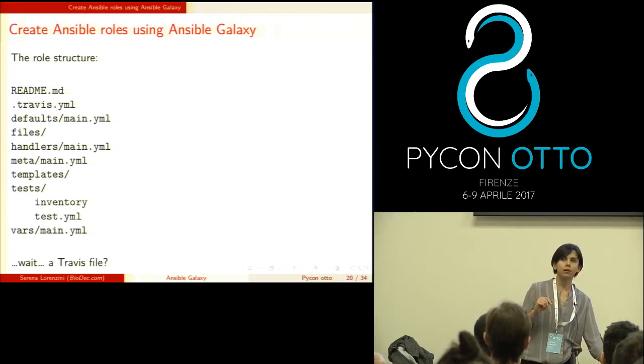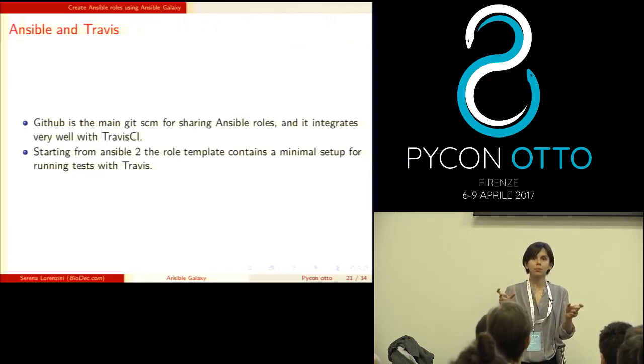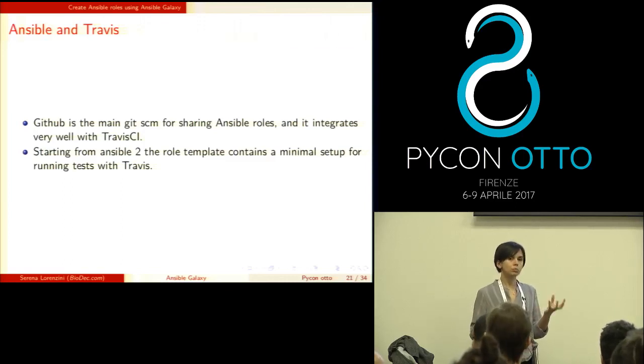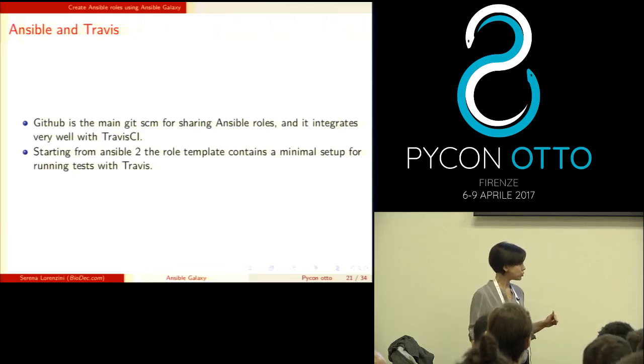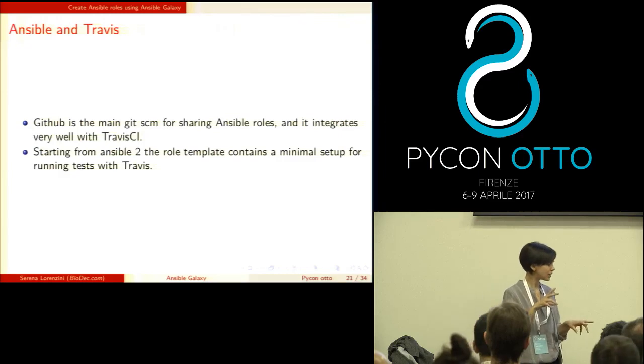Why do we have a Travis file in an Ansible project? Because starting from Ansible 2, the integration between the Galaxy and the GitHub became more tight. So Travis is the natural continuous integration service for GitHub projects. And Ansible Galaxy looks for stuff in GitHub by default. So it encourages people to push code to GitHub and to use the Travis service to run the tests on the role. Okay, this is the reason. Before version 2, there were no test directory and no Travis file. So roles developed before version 2 will not have the very nice build failed or passing flag in the interface, okay, because they lack the Travis integration.